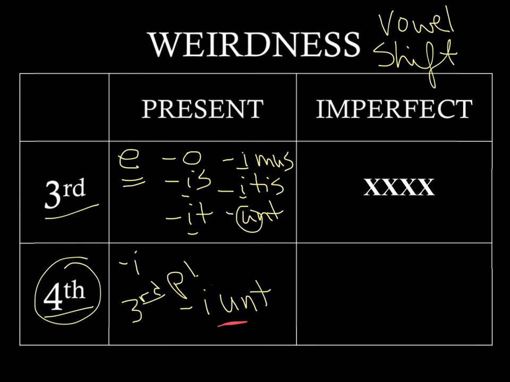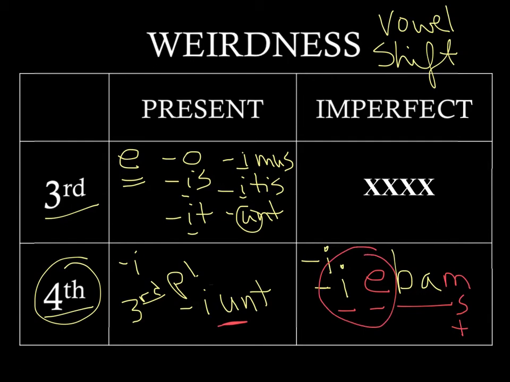So you add a U in the third person plural. And then in the imperfect, the stem is going to end in this I letter, and you are going to add the typical BA endings. But between the I and the BA is going to be added the letter E in all forms. So you'll end up with iebam is how it's going to be pronounced, and then iebas, iebat, and so on. So this shows up in all 6 forms of the conjugation. This shows up only in the third person plural in the present tense.